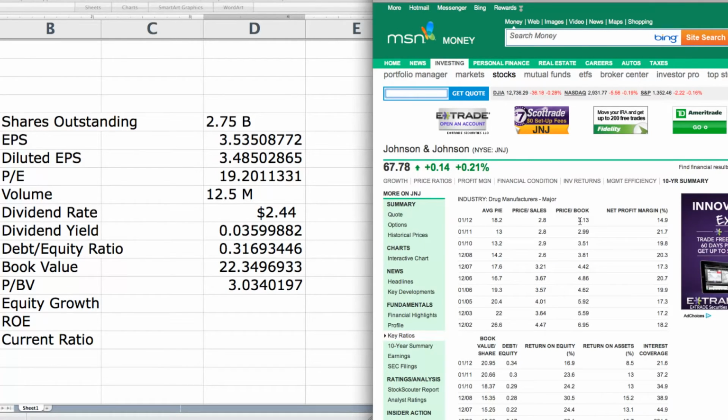But I use the price to book ratio in order to assess the margin of safety that's involved with the company. So with Johnson & Johnson, there isn't a real large margin of safety because everyone's trading this company for an enormous premium, 3 times the book on the business. And so if the earnings on this company would drop, you would see the market price significantly drop because there's no equity behind that market price. So when you see a high price to book, that typically means that you have a very low margin of safety.